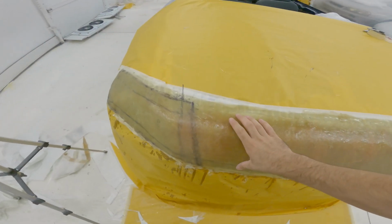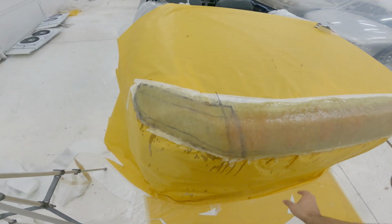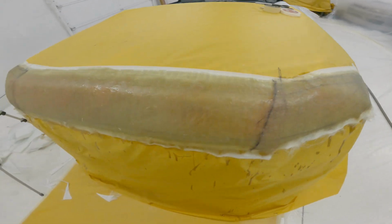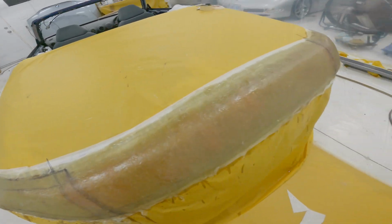It came out pretty good. It's already starting to heat up, and it's already hard. So I'm gonna let this sit all night. I think it's okay in here. It seems to be tight, but we won't know until we take it off, and also we won't know if it got through and damaged anything until we take all this off.